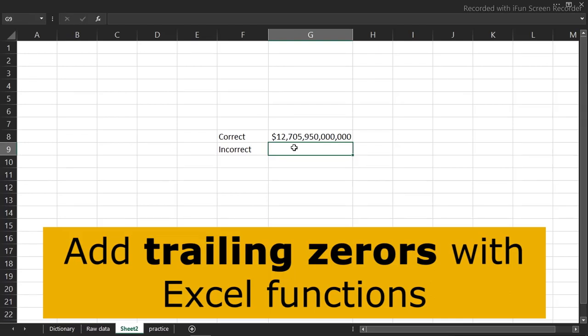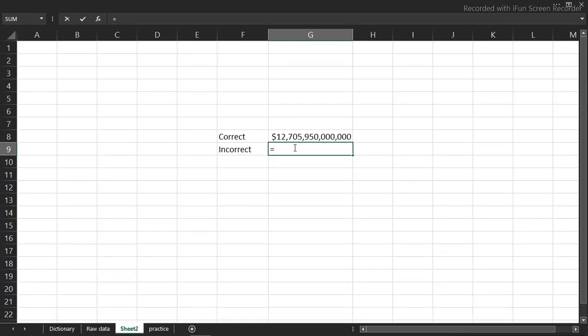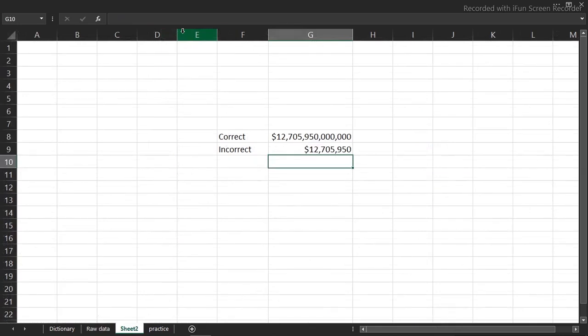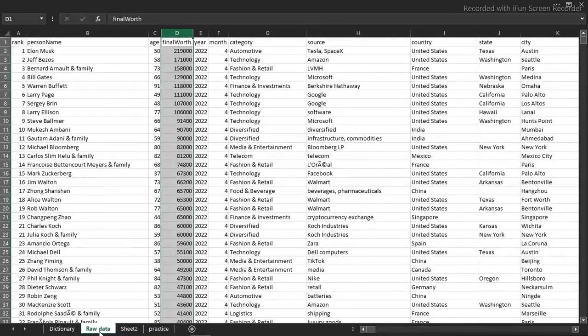So now let's catch this. I'm going to put my equal sign right here and use the sum function. Going right here, I'm going to sum this column where we have our value, and it's giving us 12.7 million US dollars instead of 12.7 billion US dollars, right? Now, in order to have a figure like this, what are we supposed to do? We need to add some other columns. We're going to add two columns right now, writing some simple functions to do that.